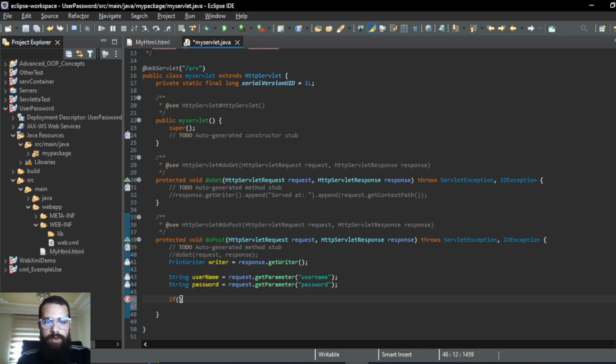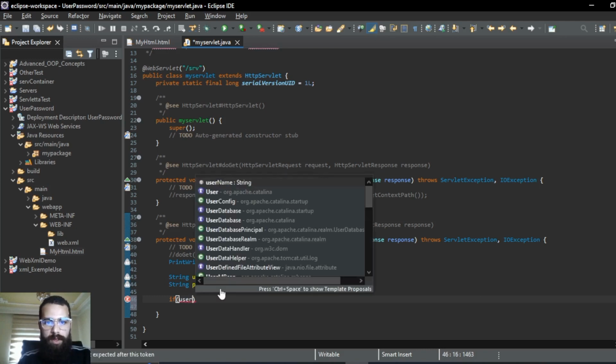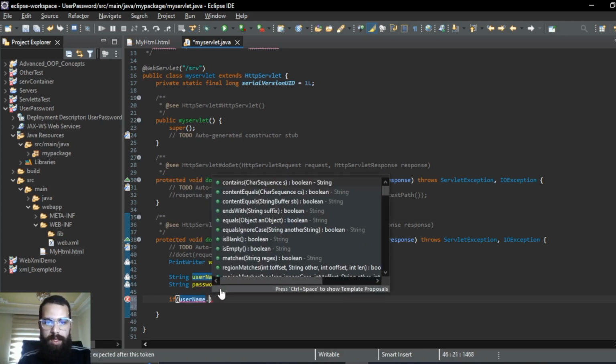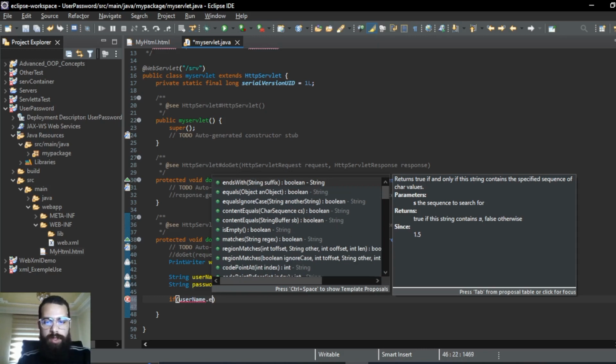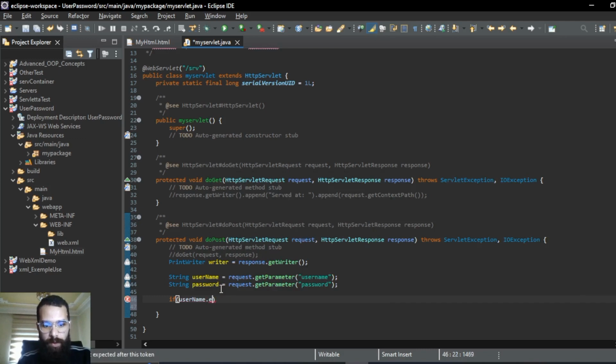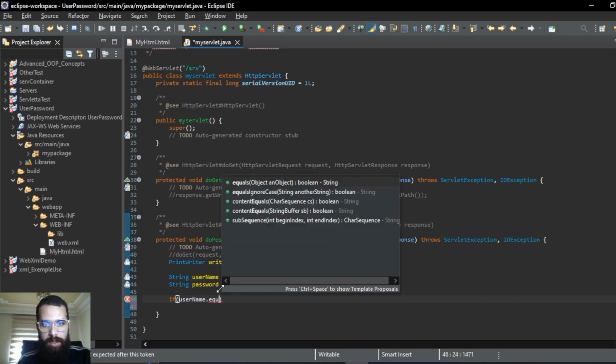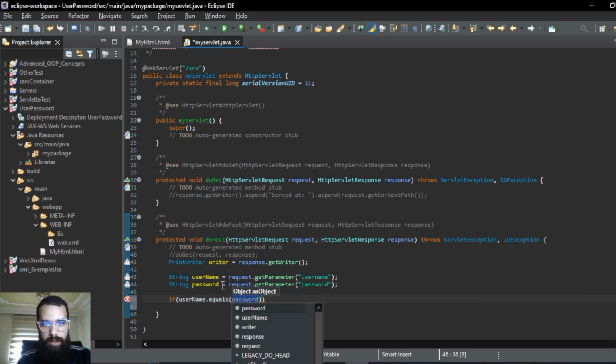So if the username is equal, so is equals, normally equals, yes, so equals to what?